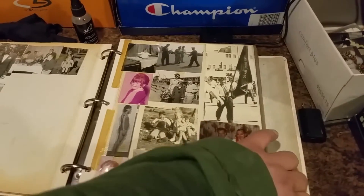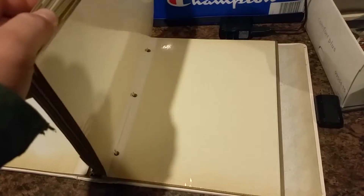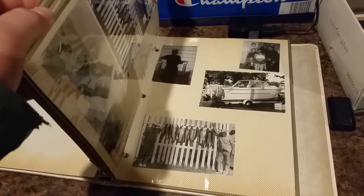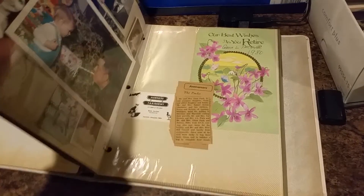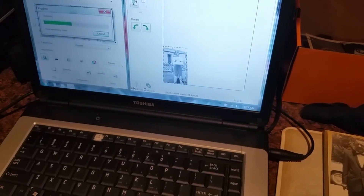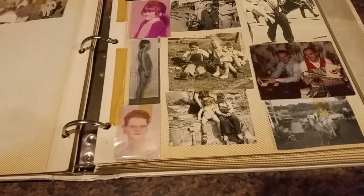In front of me I have an old photo album — this is very old, around the 50s and 60s. These pages are empty obviously, but this particular album goes up to about 1980. There are some photos in here from the 60s; in fact, the photo I'm scanning right now is of my uncle at what I think is his 13th birthday, so we're talking mid-1950s.